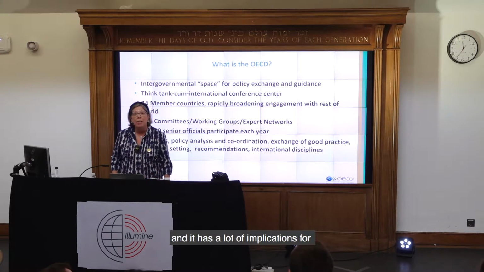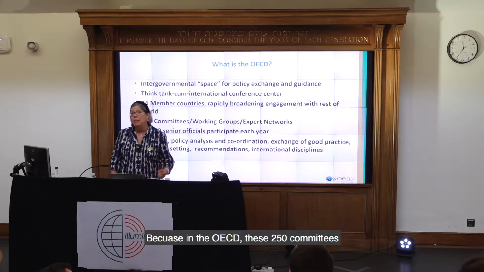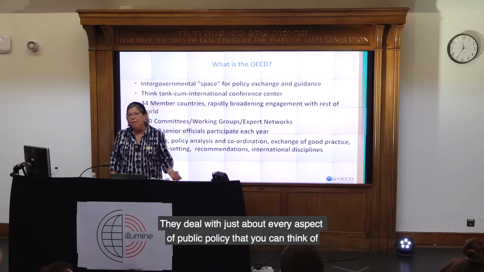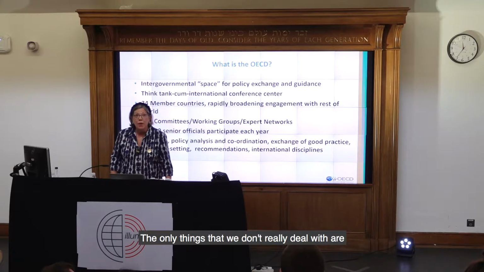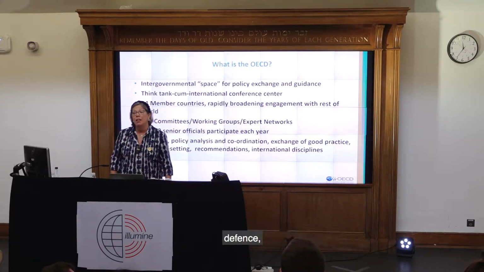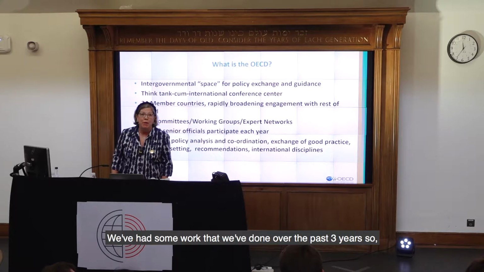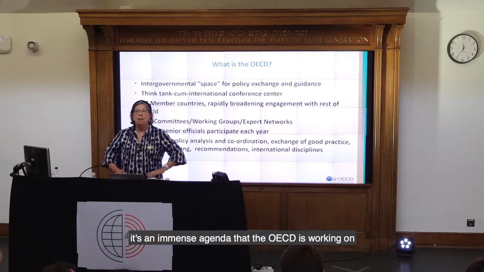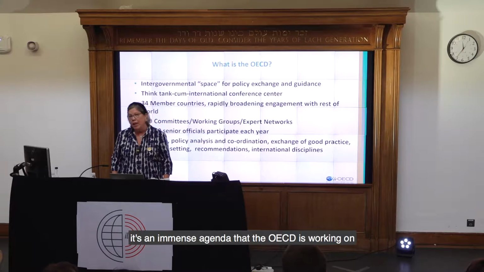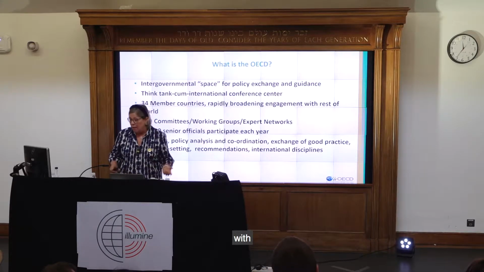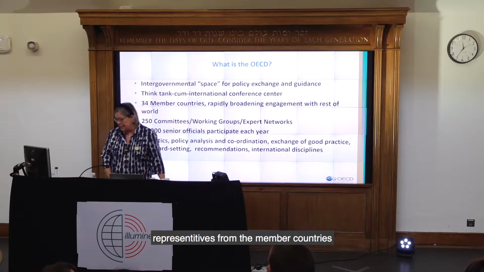And it has a lot of implications for public policy writ large, because in the OECD, these 250 committees deal with just about every aspect of public policy that you can think of. The only things that we don't really deal with are defense and space. But even with space, we've had some work that we've done over the past few years. So it's an immense agenda that the OECD is working on in concert with representatives from the member countries.